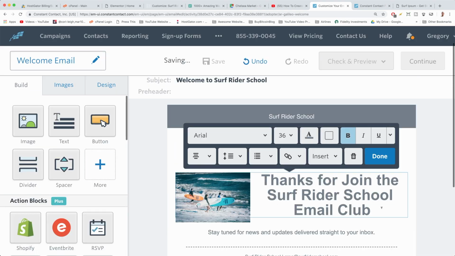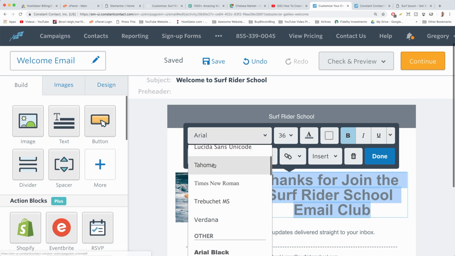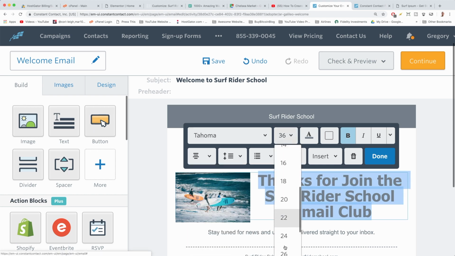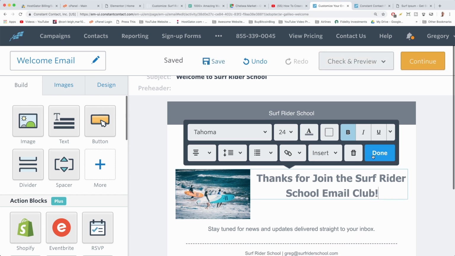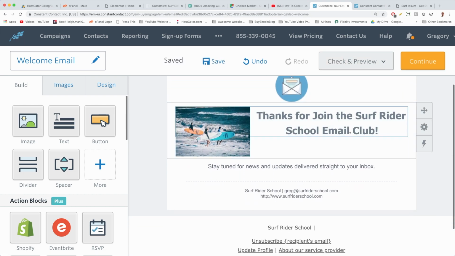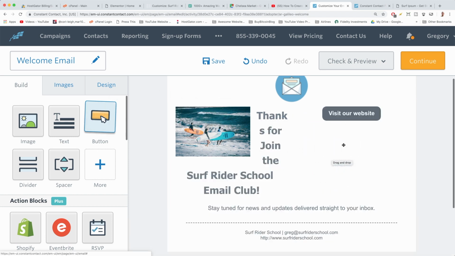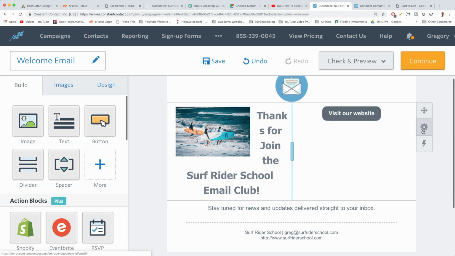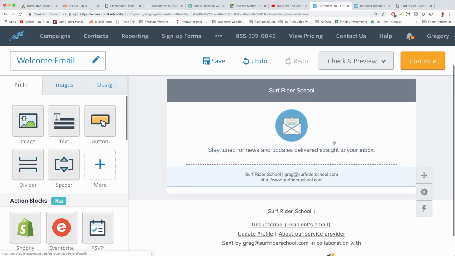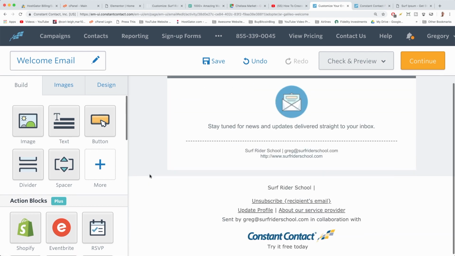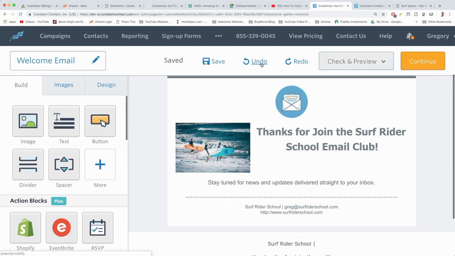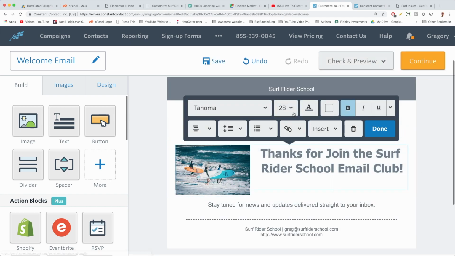All right, now we're going to change the text. Now we're going to highlight the text, change the font to Tahoma, and bring it down in size. Exclamation mark, and done. And then we are going to get a button. So let's get a button right here. We're going to pop that in. Oops, not good. So that undo button at the top is pretty useful. All right, now I'm gonna hit enter and change the font size down to 16 and write your destination.